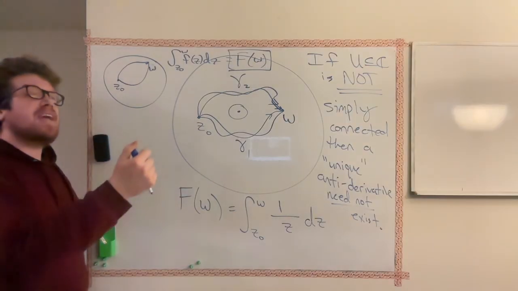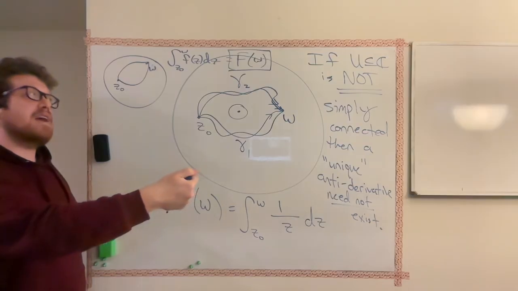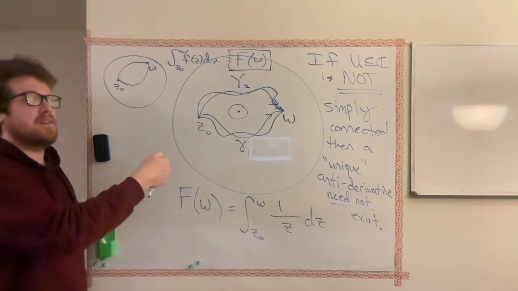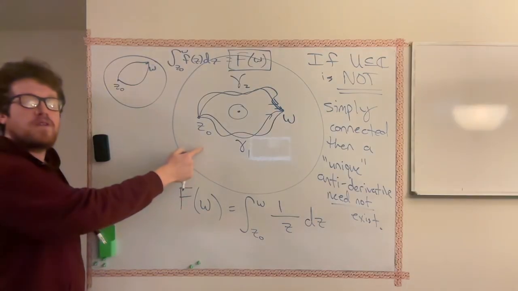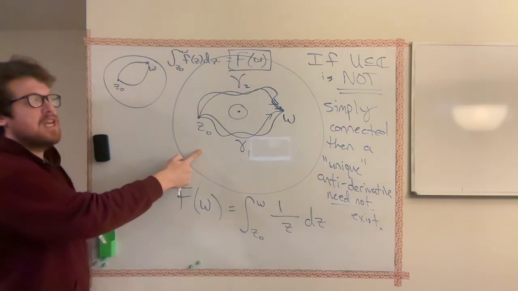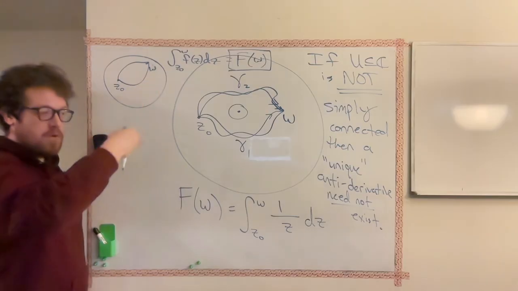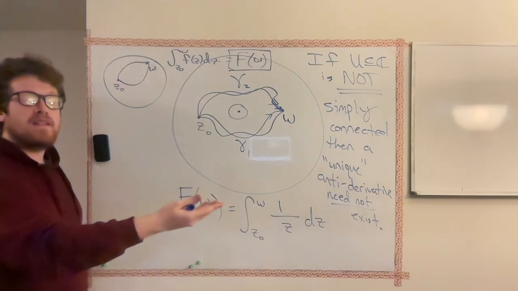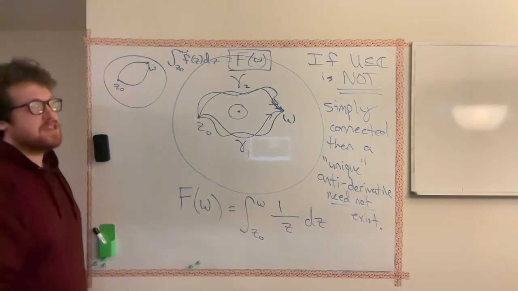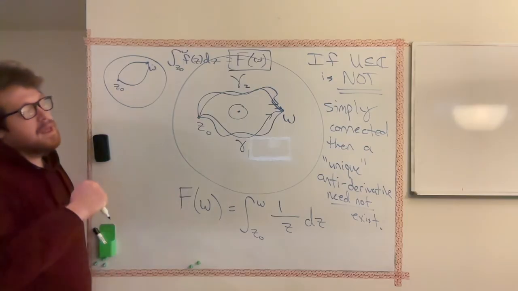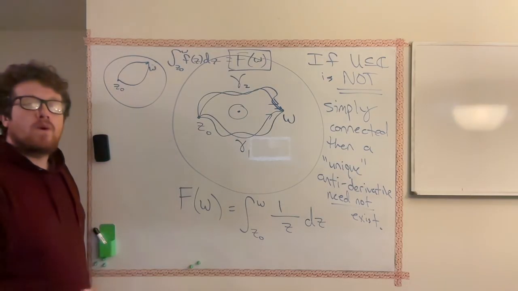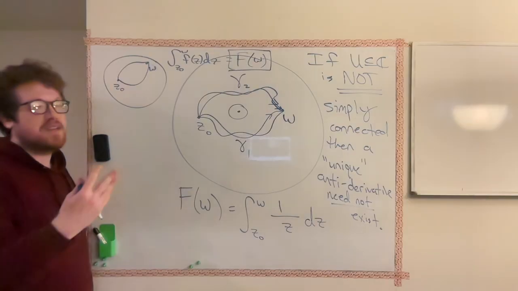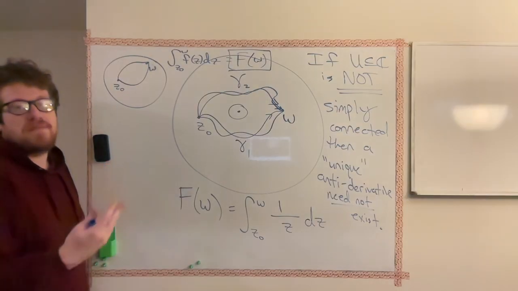Of course, we can take a non-simply connected domain and do this process by just restricting the domain to some simply connected subset of it. And that's essentially what you do for the complex logarithm. You take a branch cut, then your domain is simply connected, and then you can define the complex logarithm uniquely in that case. But of course, it depends on where that branch cut is. Depending on where the branch cut is, you're getting different functions, because, for one, the functions aren't even defined on the same domain, right?